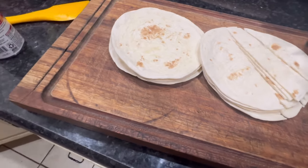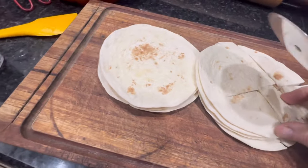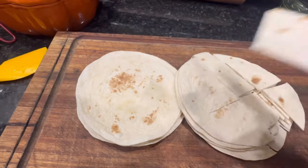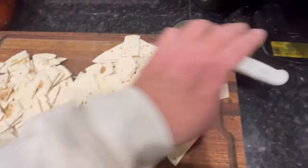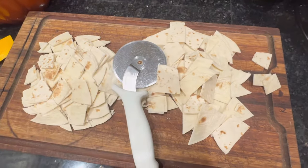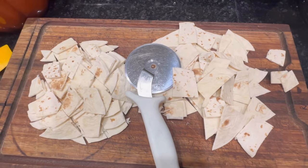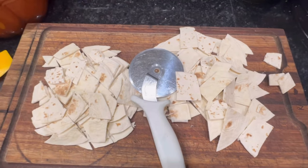They're gonna be able to cut them like this. And you could use a knife. So that they're about yay big. All right, pizza cutter did its job, about yay big. Obviously these are flour tortillas, not corn tortillas. If I'm making tacos, I use corn tortillas. Making dumplings, I'm using flour tortillas.